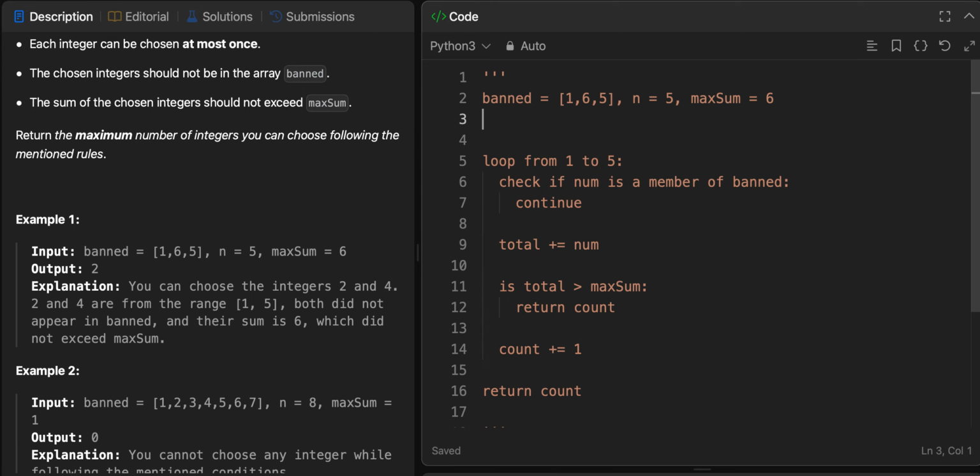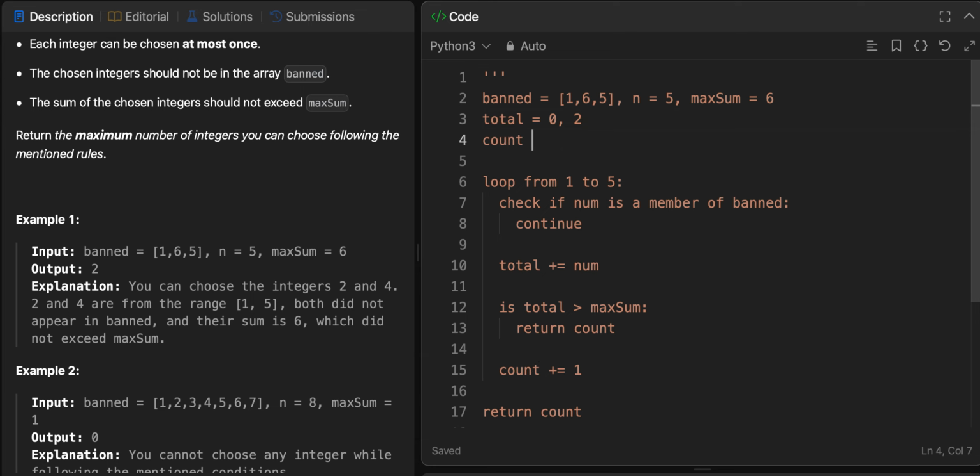It would initially be 0, but now it's 2 because we've added 2 to our total. Then we ask ourselves, is 2 bigger than 6? No, it is not. So we increment count. Count initially is 0, but now it would be 1.